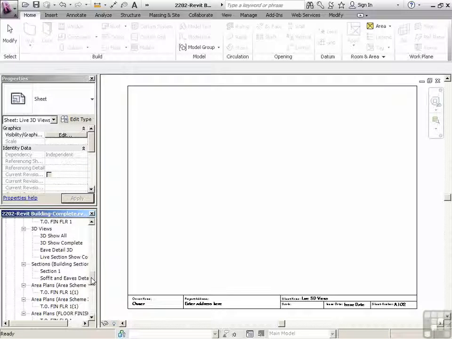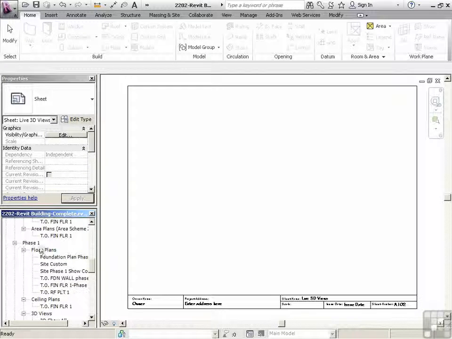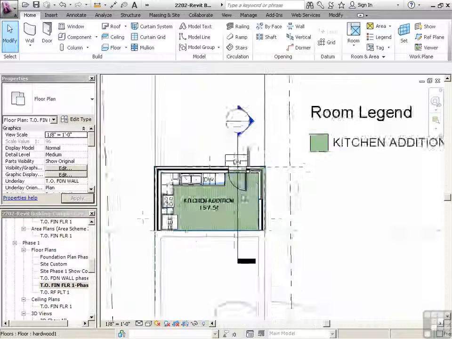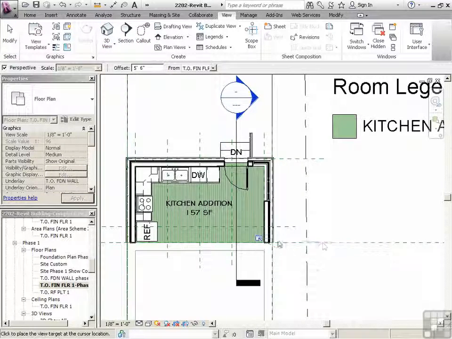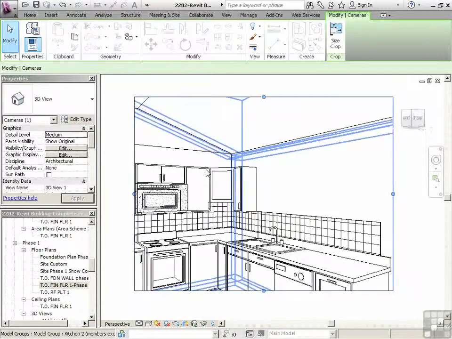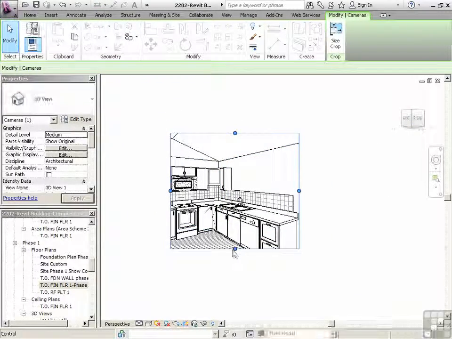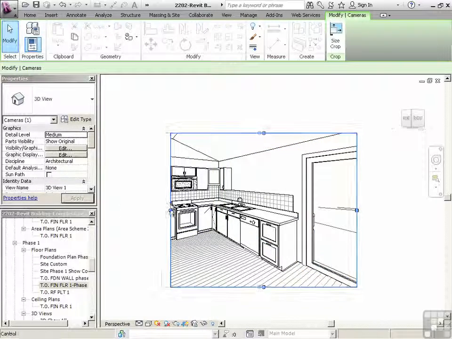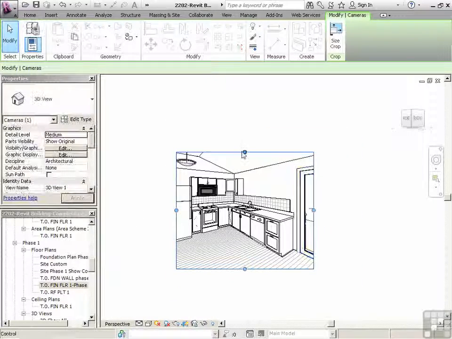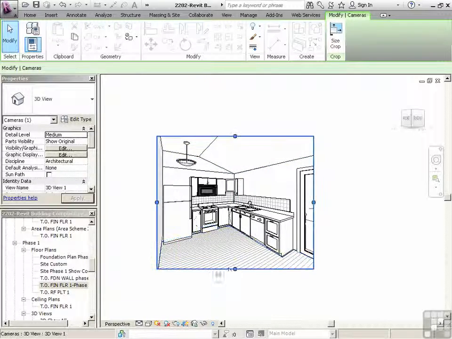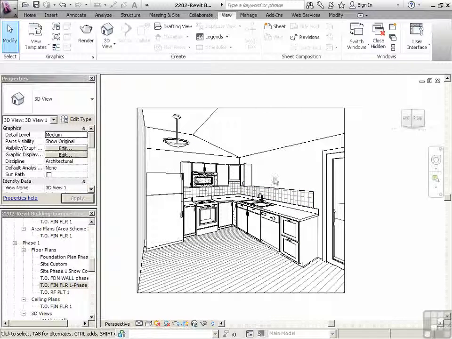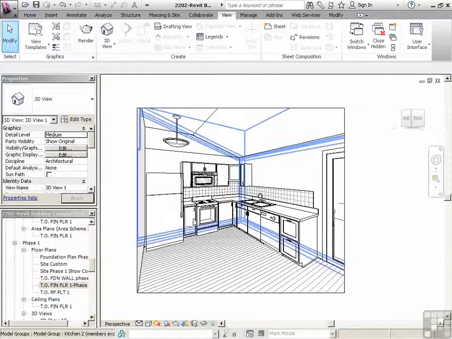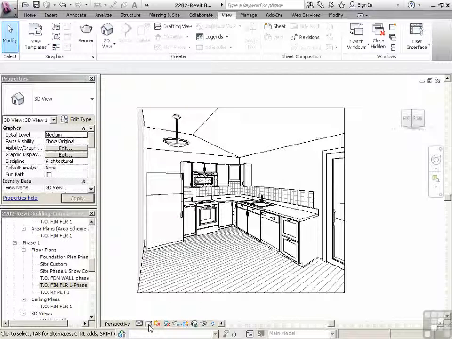Okay, so let's go to floor plan, top of finished floor plan. This is under phase 1. And we're going to just zoom in here. I'm going to go to view, 3D view, camera, and we're going to do just an interior shot. So that's one picture that we're going to be taking. Now we want to just get sort of the size about right. It's not a very big space, so you just don't want it to be too fisheyed, if that's the right word for the lens. Right now I can see something. We don't have a window right here, so we want to get a window in there. We're refining this.